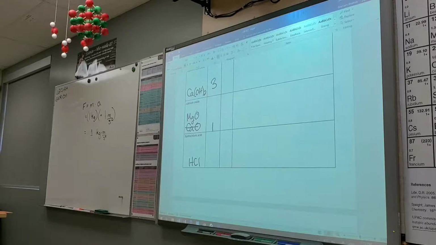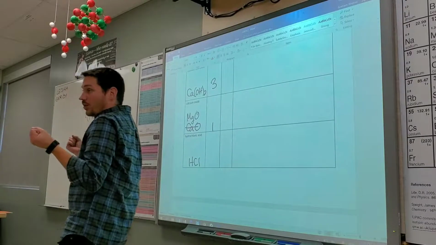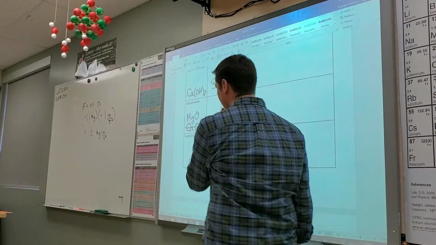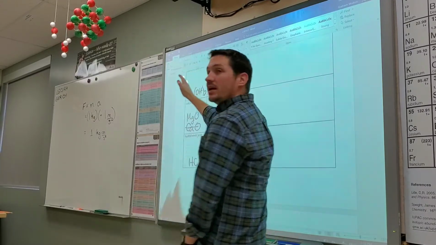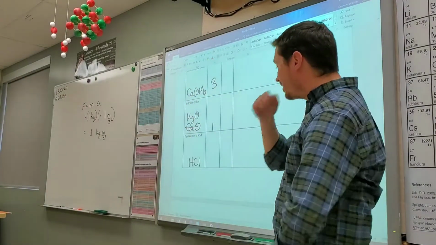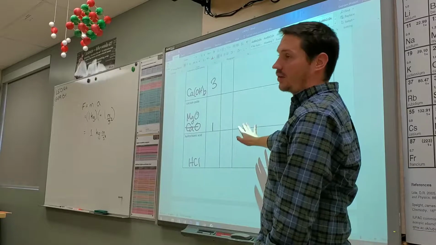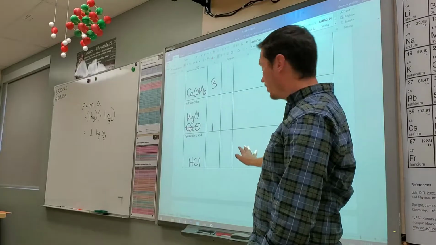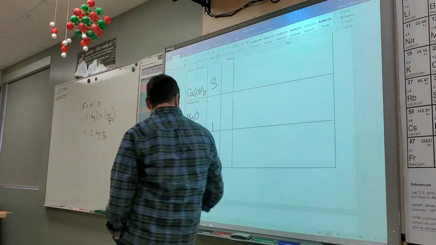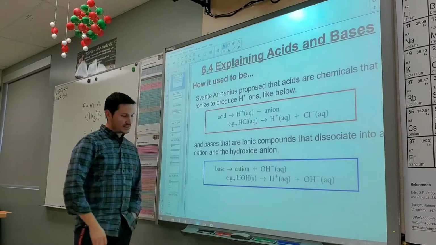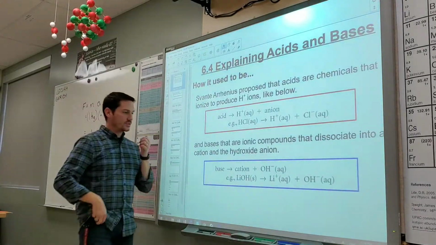So if the oxygen steals a hydrogen, it will become hydroxide, right? And remember, those protons, those hydrogen ions, they're pretty easily stolen, right? They're pretty loosely held. So what we want to do is go into the lab, but we got to learn about something first. Is that okay? We got to learn about some stuff first, and then I'm going to send you out into the lab. So let's put that to the side and take out your notes.